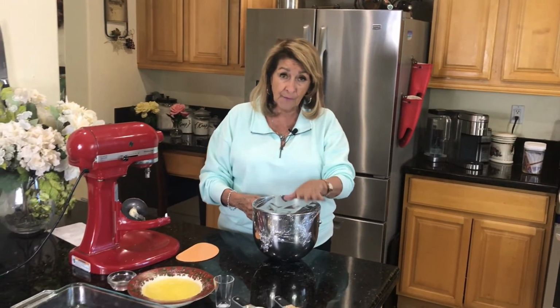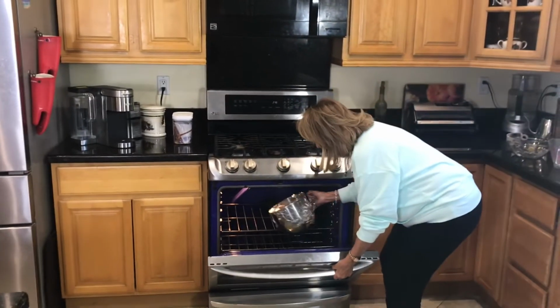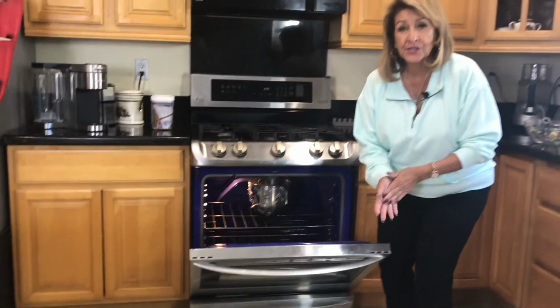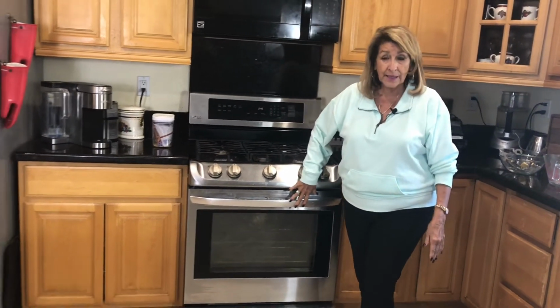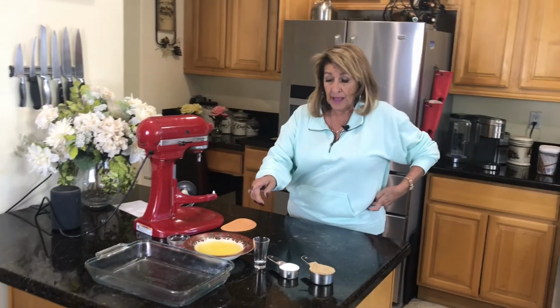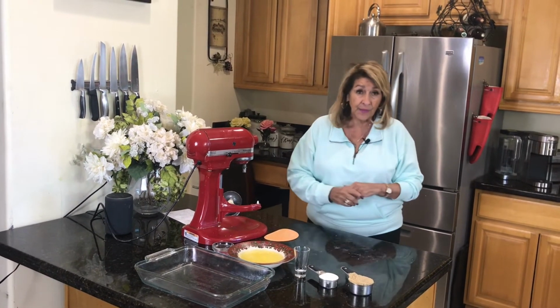So I'm going to put this in for an hour, and then we will be working on other stuff while this is doing what it needs to do. Now I'm just going to set it in here. This is nice and warm. Please remember to shut the oven off if you do this, and then we will come back to that in an hour. In the meantime, we want to start getting some of our mixture that's going to go on the bottom ready.